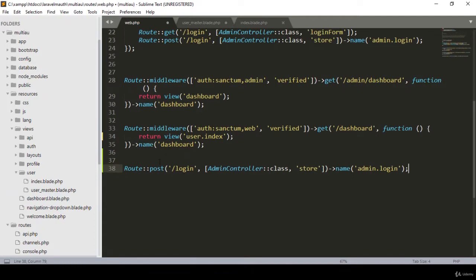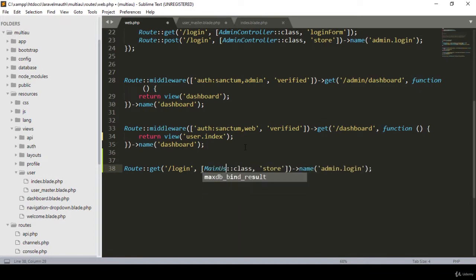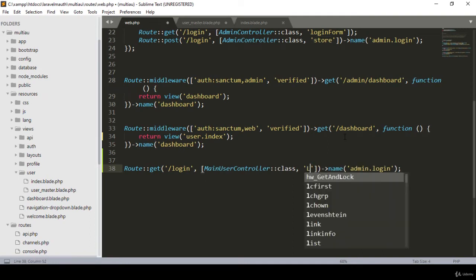So as I told you friend, in Laravel 8, here if you want to work with this route, then we have to actually follow this route style, right? So previously in version 6 that is actually a different style, but in 8 there are basically major changes. You have to change your route that way. Like that will be on the get method, and then I also want to create a controller. Better I create a controller as a main user controller. Okay, this type of controller I want to create, and also I want to create a method as a logout.